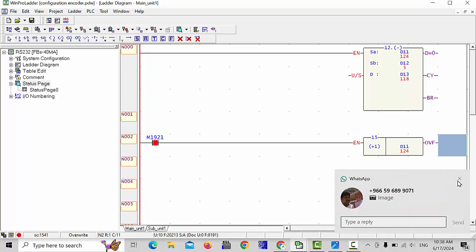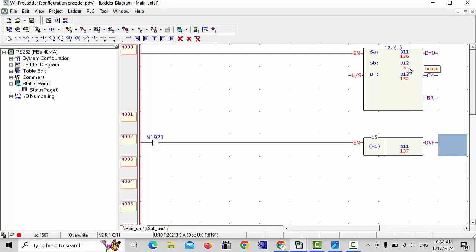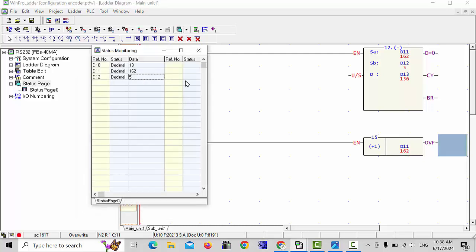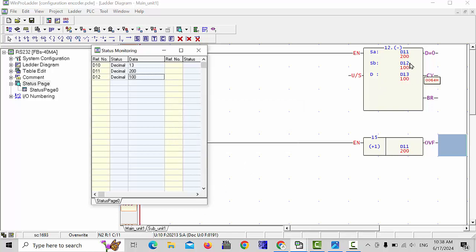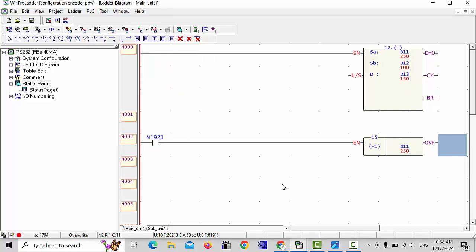If I put any other value here, 6 or 7, this will give the answer at D13. For example, I will put here D12, 100, for example, I like to subtract 100. After that you see the answer, how much value upside, subtracting D12 from 100, and the answer will come at your D13. It's easy anywhere when you like to use a fixed value from analog or something on the display the proper way, that command will help you in the program.